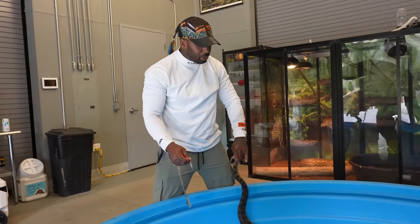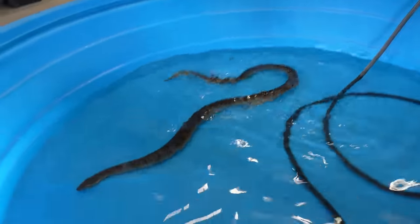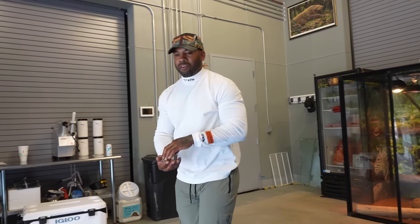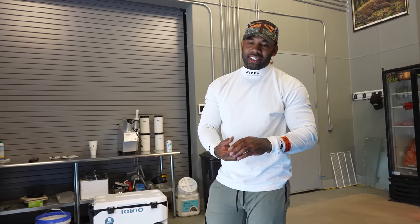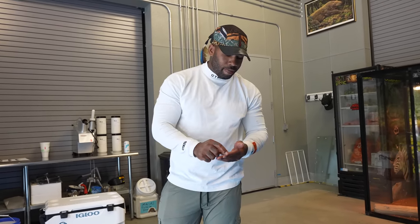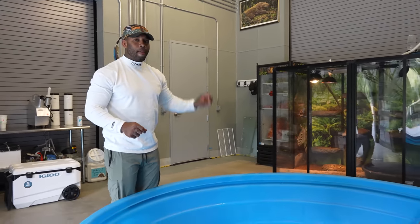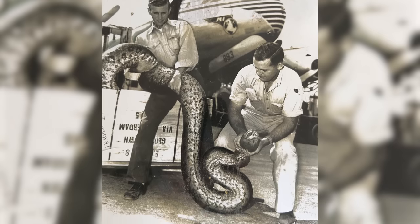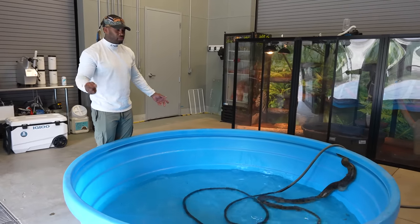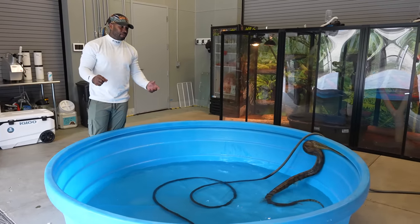The males always tend to look a little better than the females, but they don't get as big. Males can max out around 13 feet, 12 feet, you know? That's a huge male. You guys know females get easily up to 19, 20 feet. They say they get 30 feet, but nobody's seen any big anacondas. I think the biggest one was caught out of French Guiana. It was imported in 1957. I got the photo of it, I'll show you guys right here. And these guys caught this snake 25 feet long. It was like 400, 350 pounds, somewhere around that range. But yeah, man, this is just a baby, where they get massive. When they're born, they come out already 2 feet in length.